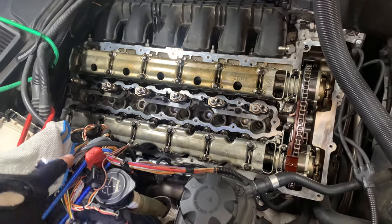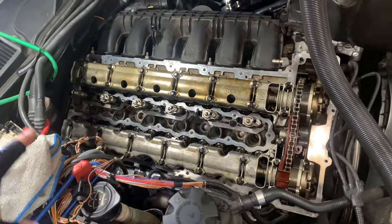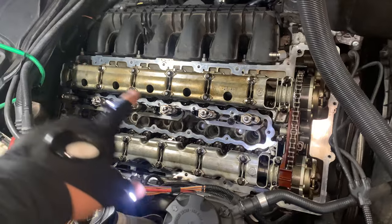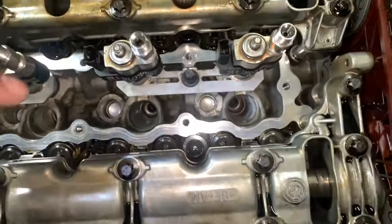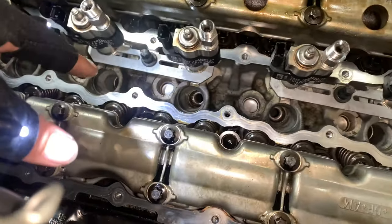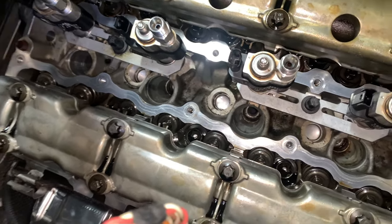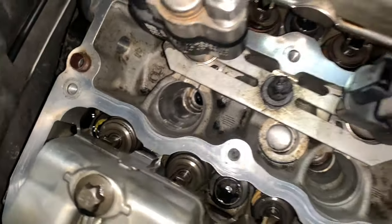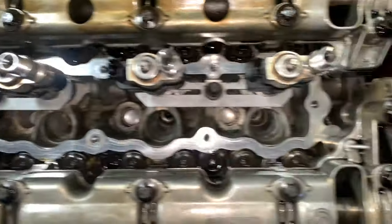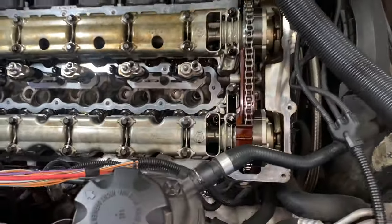Okay, so for the most part, I finished vacuuming the excess oil. I wiped down the mating surface for the valve cover. Also took out the spark plugs and cleaned the housings as best I could, because there was a lot of oil in them, and especially cylinder 6, it was completely drenched. But yeah, I'm just gonna keep on trying to clean these as best as possible before putting in the new spark plugs.